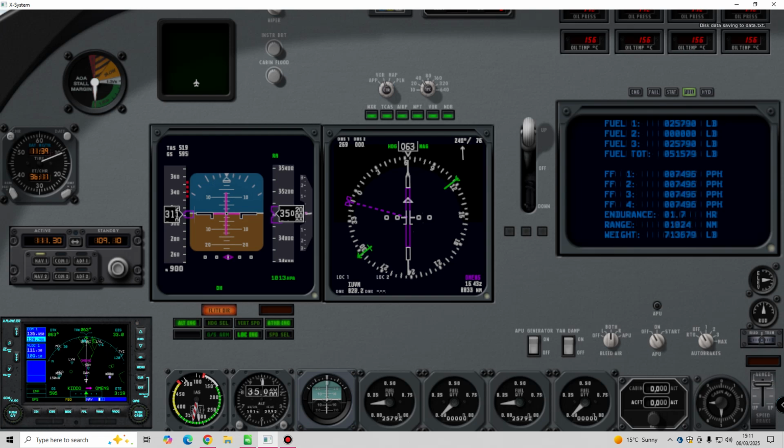I said 51,600. So it's a bit hard to tell because of the gusty wind up here, but the fuel flow per engine is looking around 7,500 pounds an hour. Maybe a bit less on average actually.